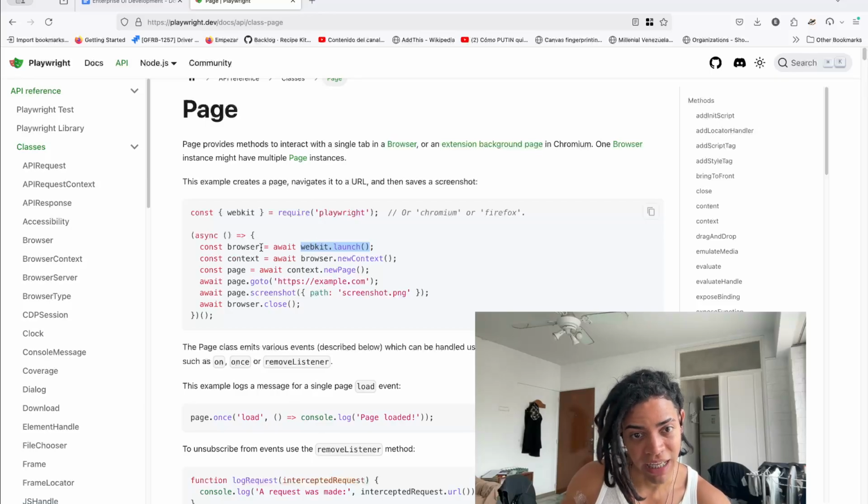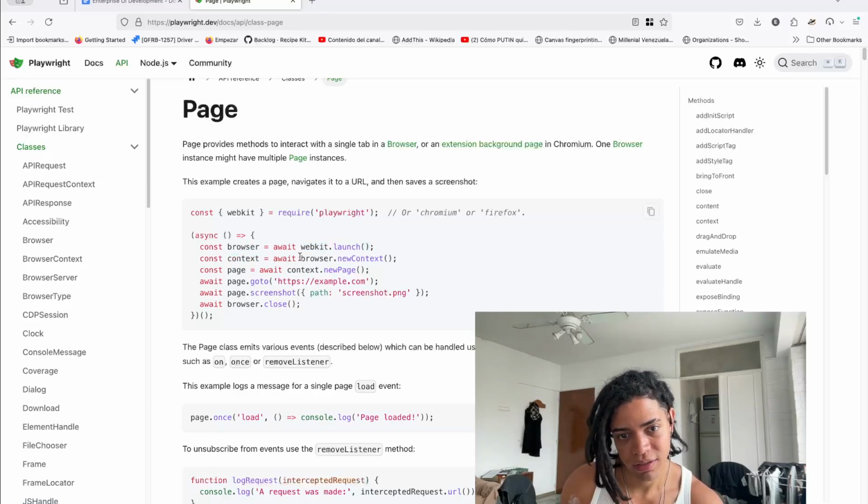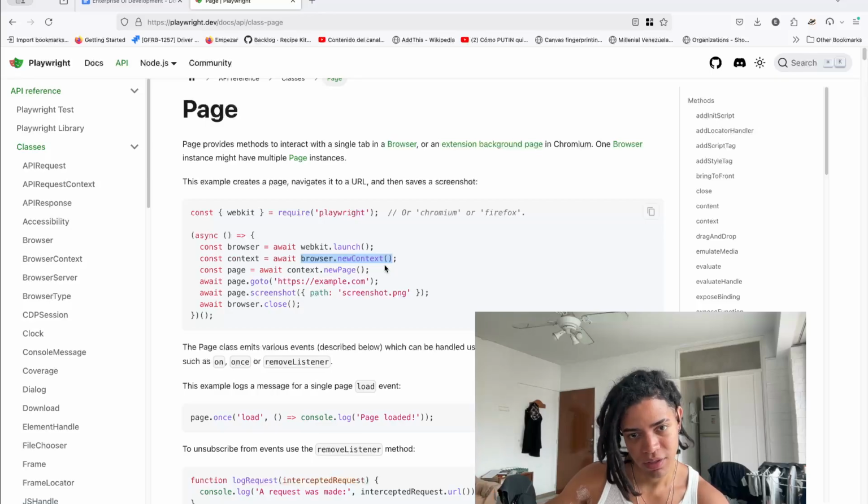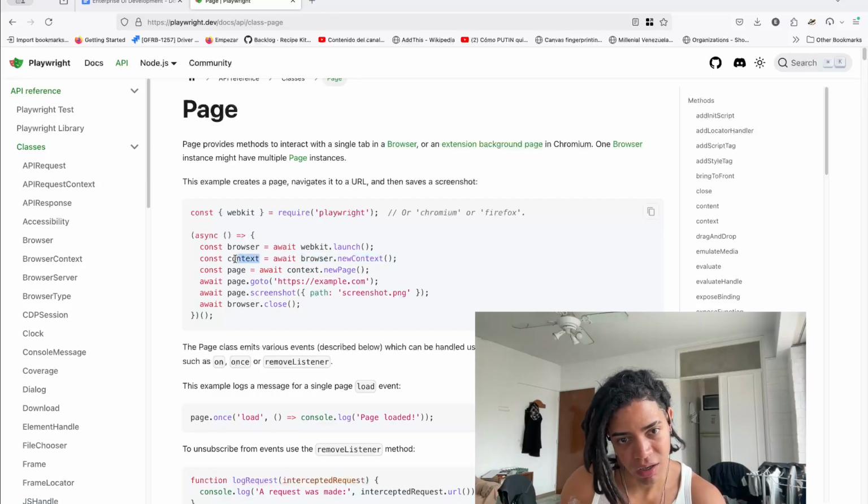We now have that instance. Then this statement is evaluated. It now passes control to that browser new context. So it creates that stuff whenever it needs to, and then once that is done, it gives you now the context.